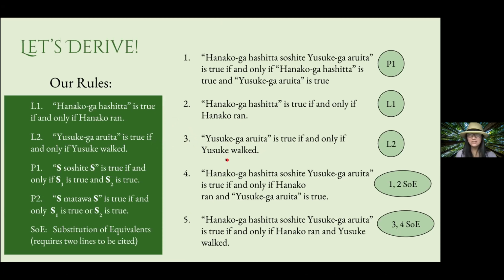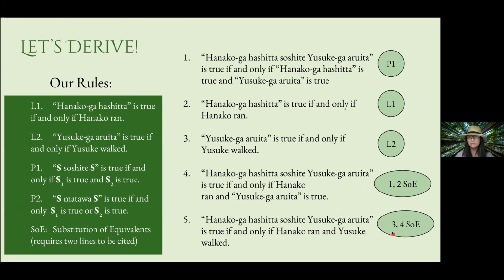Now we're going to use substitution of equivalence to begin substituting stuff from these statements into this statement. So here we have what I would call circle. Here's circle if and only if triangle. And here's triangle substituted into the original statement that had circle in it. So this is line alpha, beta, gamma. And we cite this as 1, 2, substitution of equivalence, because we get it from the first line and the second line and substitution of equivalence.